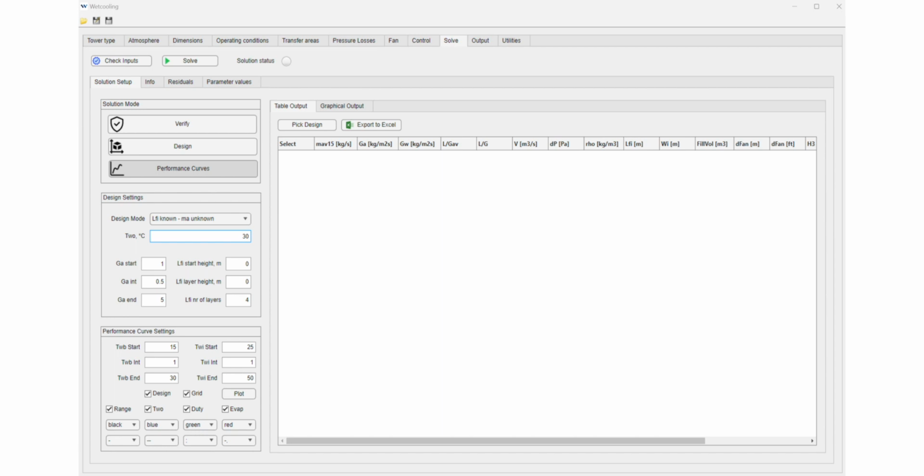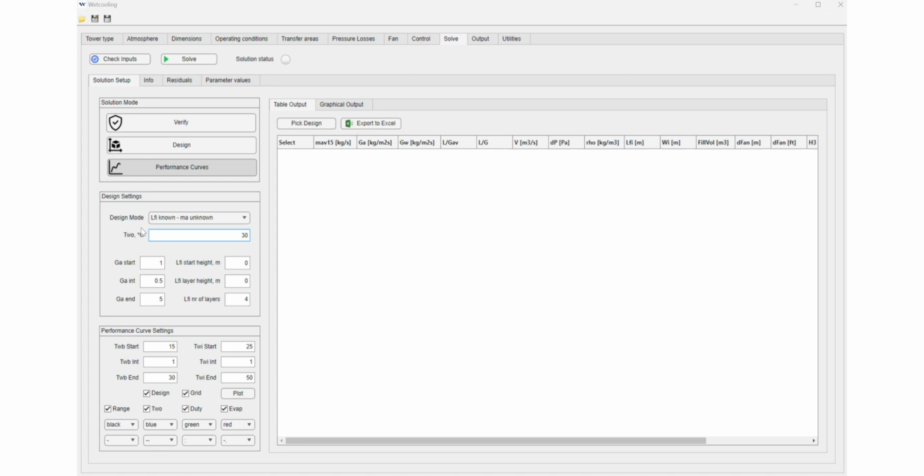If you select an air loading that's too high, it might lead to very good transfer, but it will also cause very high pressure drops through the cooling tower, and it will require a lot of fan power. Now the software will calculate many different permutations, and then it is up to the user to select the possible design that will fit his conditions the closest.